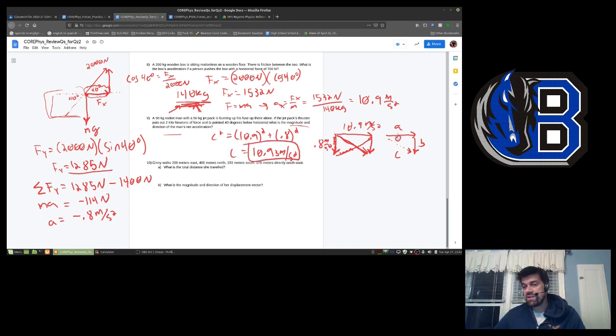And now my direction, again, I could turn back to my triangle here. Okay, I just found an opposite side, right? Because that's my descending 0.8 meters per second squared, and I have an adjacent. Let's use tangent. The opposite was 0.8. I'll make it negative. It won't matter, but actually with tangent it might. Let's see. It should give me an acute angle either way. But let's play with it.